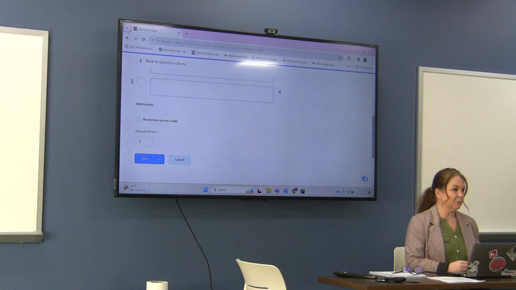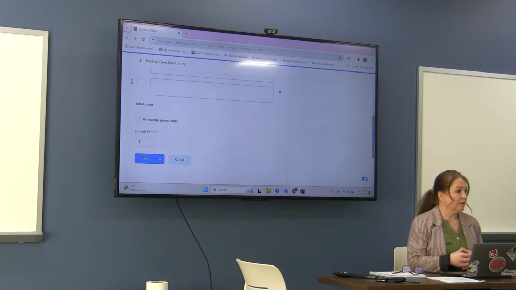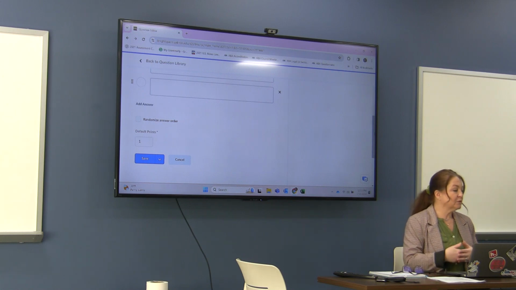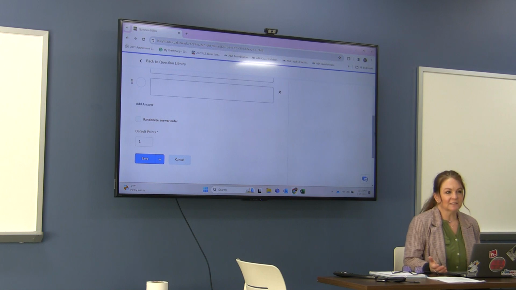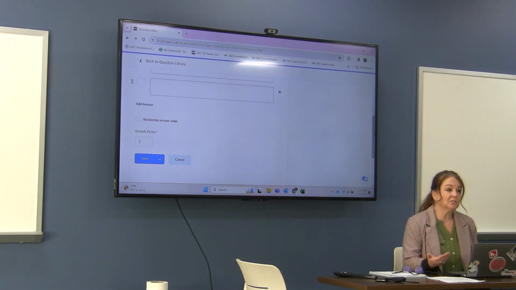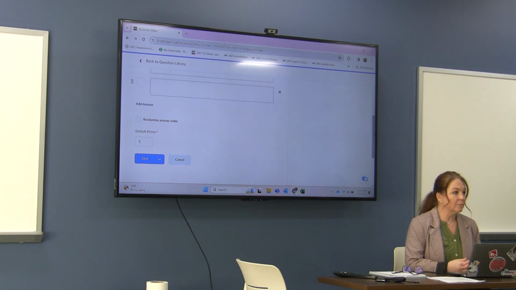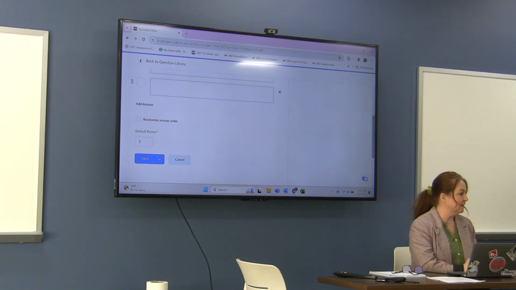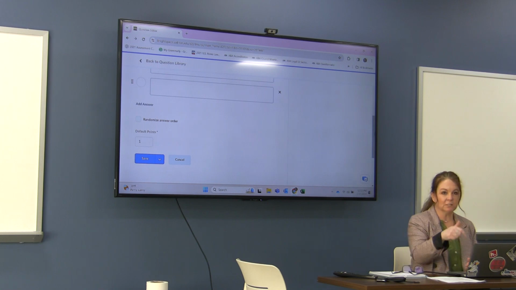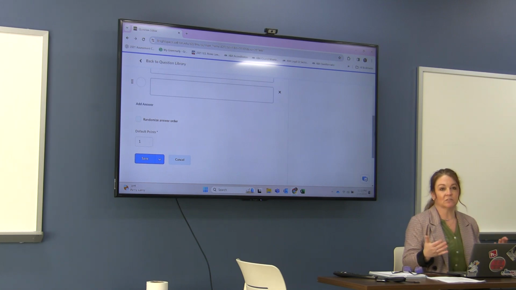It depends on how you're going to do your exam review or a midterm review. If you're answering your multiple choice questions, I've seen faculty who will say, well, answer B was correct, and then read answer B. But if they're using randomized, then answer B isn't always going to be the correct one. It's whatever the answer is. So it's completely up to you. If you're doing a take home, I do suggest doing the randomized, because then one student can't take the test and say, I answered A, B, D, E, because the next student's going to go in and if they're clicking that, it's not the same answers.